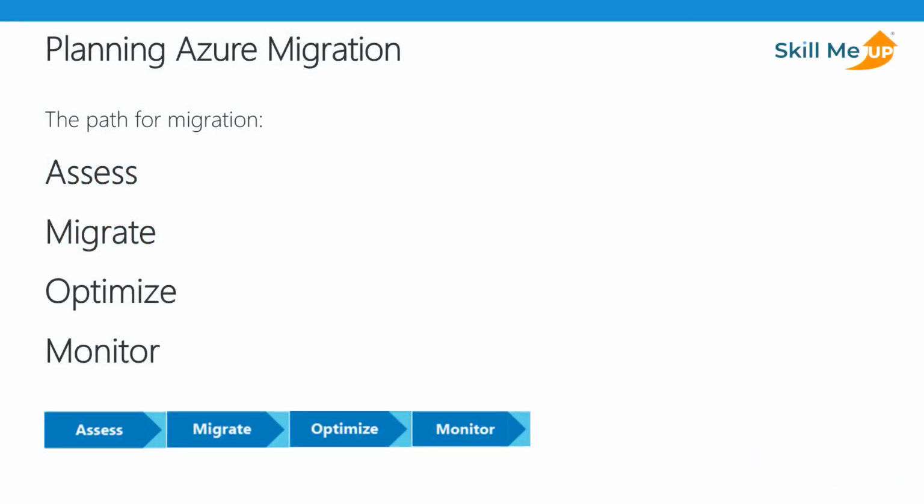When we talk about doing a plan of migration, we usually break it down into four key areas. We have the assessment phase, where we're actually looking at the environment, helping identify what is there, what needs to be migrated, and what it's going to take to get it migrated into Azure. Then we'll also be talking about the actual migration phase, which is where we take the data that we've found in the assessment phase and move it into Azure and get it up and going there. Then we focus on optimizing those resources once they're in Azure, different ways that we can help optimize usage, and then the ongoing task, which is perpetual, of monitoring and making sure that we're maintaining the environment appropriately.